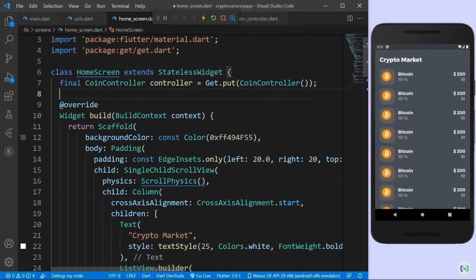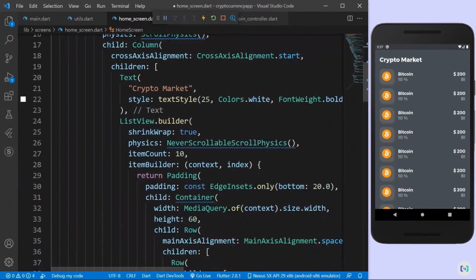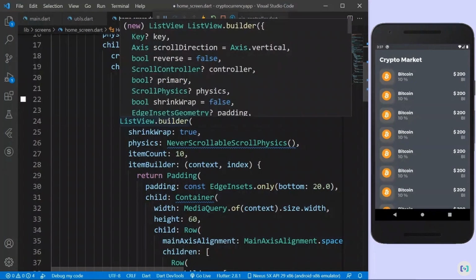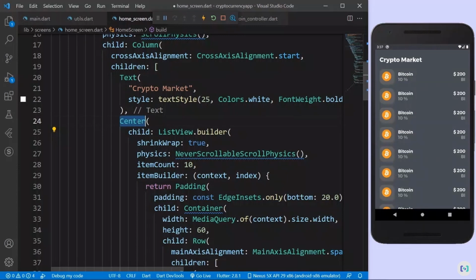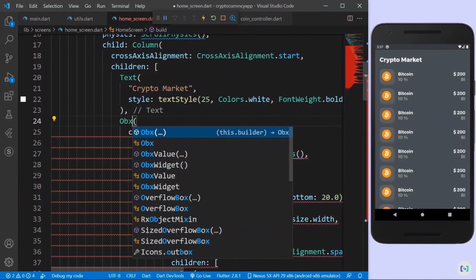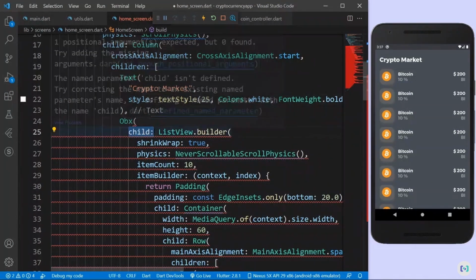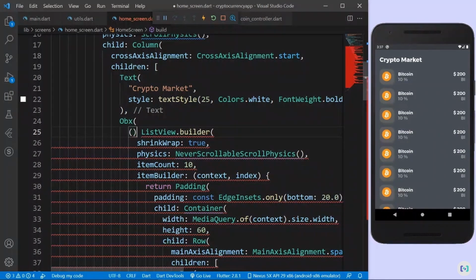Okay, so now we injected the state into our UI, and in the ListView.builder, let's wrap this into something called an Obx. Obx takes in reactive values, and it comes with Getx. So I can say Obx, open the brackets and return a ListView.builder.